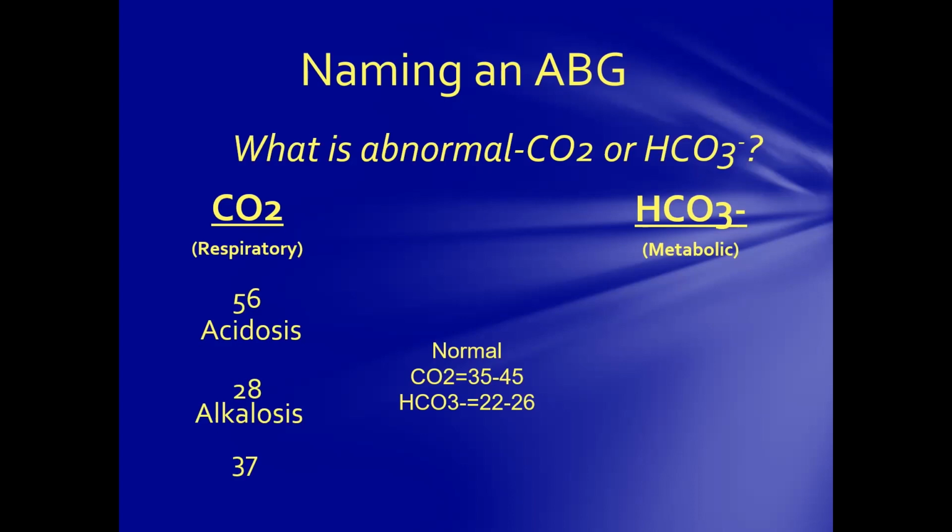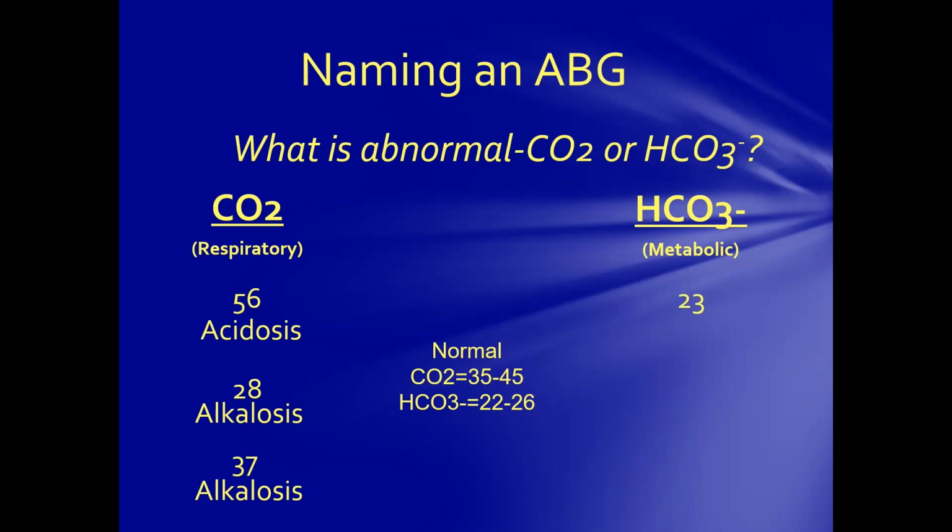So how do we determine whether it's acidosis or alkalosis? Similarly to our pH, if it falls between 35 to 40 or the median CO2, we're going to be leaning towards alkalosis. If it's 40 to 45, we're going to be leaning towards acidosis or leaning towards too much CO2 or acid in the body. So with the CO2 of 37, we're leaning towards the lower end of CO2 or the lower end of acid being alkalotic.